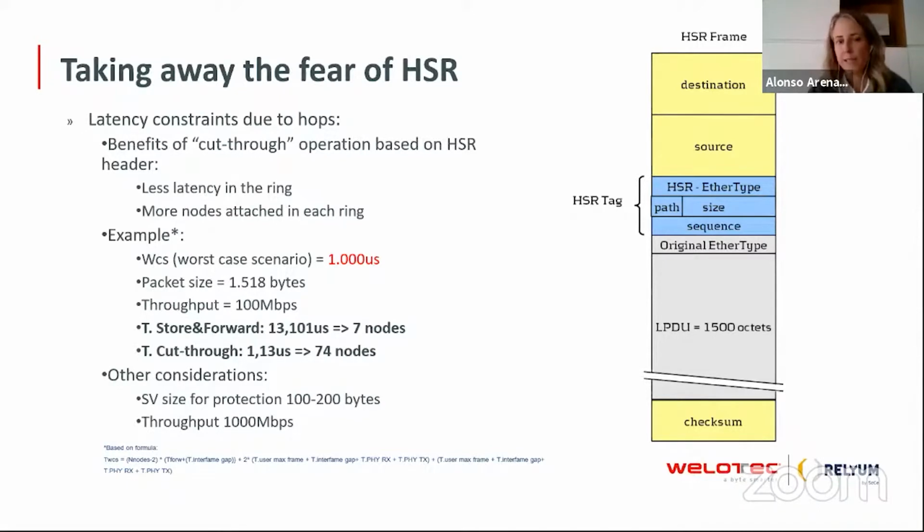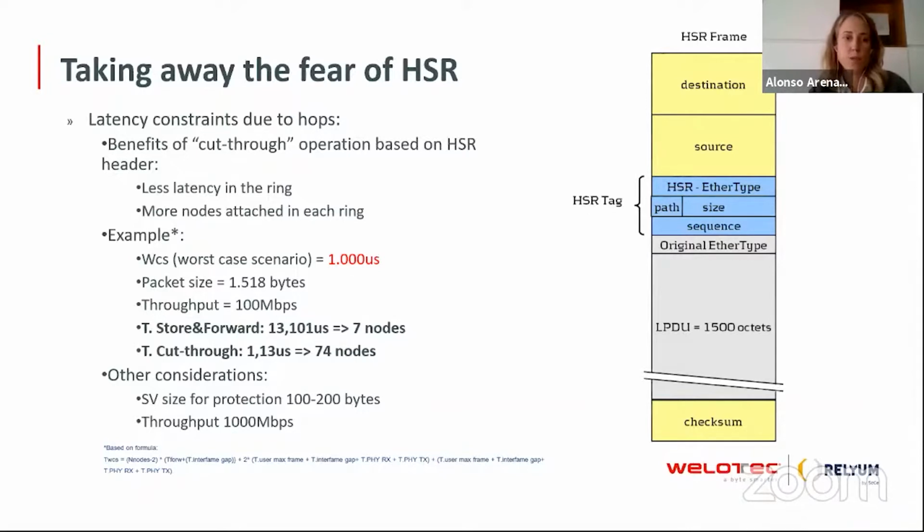So this is the cut-through mechanism, and the opposite one is store-and-forward, which is the most traditional one. I'm here introducing some examples of our technology. For a big packet size of 1,500 bytes with a very low throughput today, 100 megabit per second, with the store-and-forward mechanism we would have a switching time of 13 microseconds. While with cut-through, we only have to process the first part of the frame, and we reach a switching time of one microsecond. So there's a big difference.